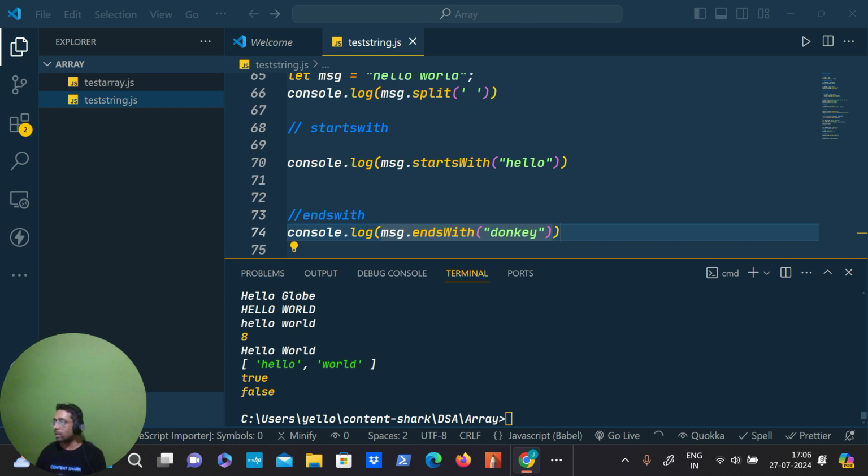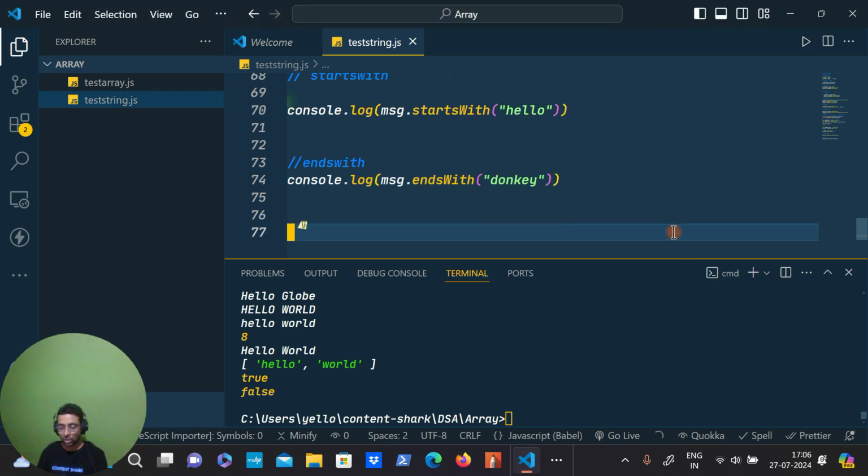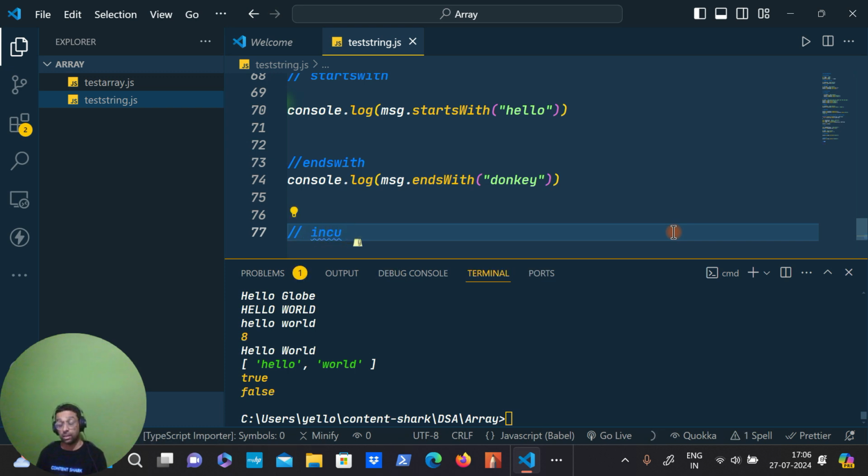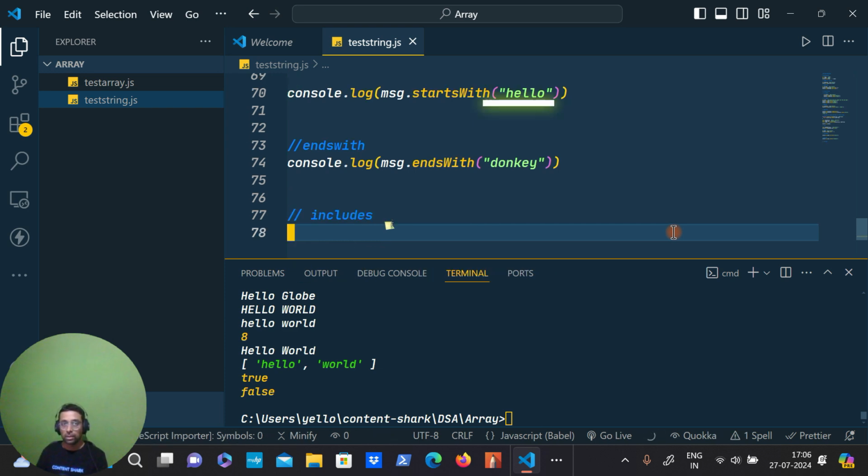Then there is one more method called includes. This will also return true or false. It basically tells whether a string includes a certain character or substring.